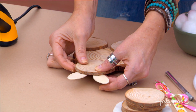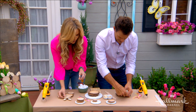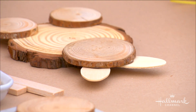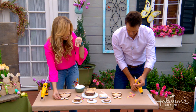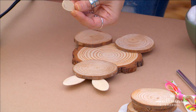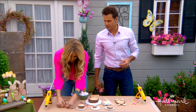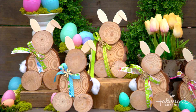Their ears could go really any which way, but I really like when a bunny's ear flops over — I think it's adorable. I'm going to have my ears a little bit askew. Then take a teardrop shape and we're going to create a bunny ear flop. I think this is actually my favorite part — the little bunny ear flop. It does make him very, very cute because he's not perfect, you know?